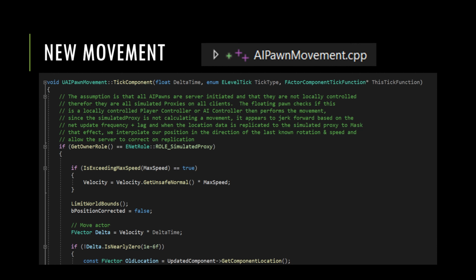There's also a new AIPawn movement component. If you look at the tick component logic in the AIPawn movement, you'll see how we're performing this. I'll cut and post a video here of it on and off so you can see what it's doing. Basically, because of the frequency at which the server sends data to the client, and because they're using simulated proxies for the AIs, movement can look jumpy and staggering forward. So this smooths out the movement of the AIPawn on the client in between server updates. We'll show the video here in a minute with and without that, so you can see why that's important.